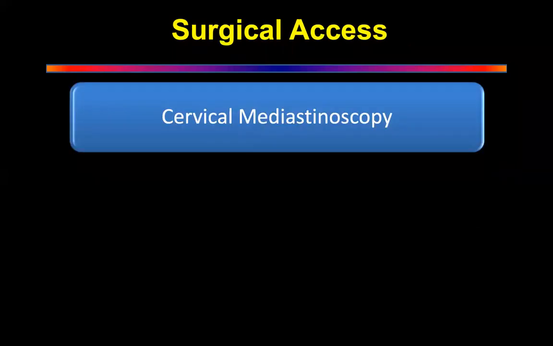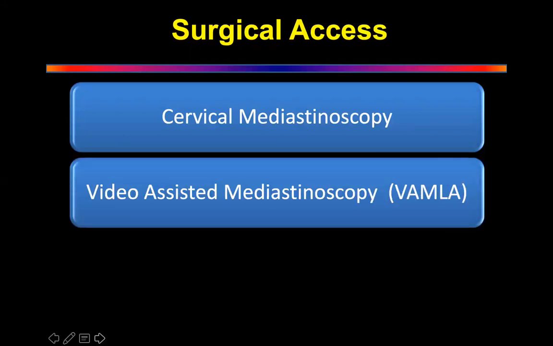Good. Now, we've spoken about the non-surgical access. I will quickly take you through some of the surgical access. First and foremost, the most common one which we used to do for many, many years before the video mediastinoscope came, and that was cervical mediastinoscopy. Once the video mediastinoscope came, we started doing video-assisted mediastinoscopic lymphadenectomy, which is VAMLA.